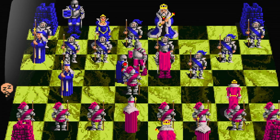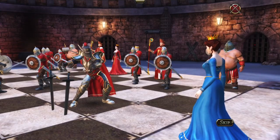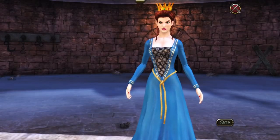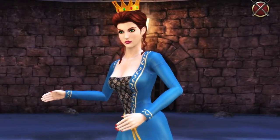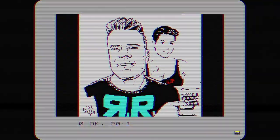On the menu today, it's Battle Chess versus Battle Chess, as you've probably never seen it before. Queenifractic? Now he's riding a horse, not a dog.